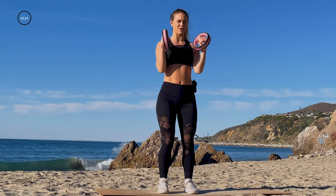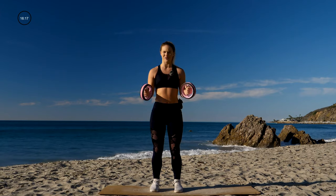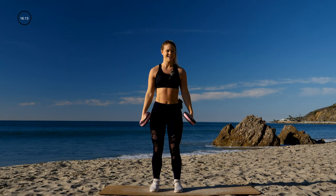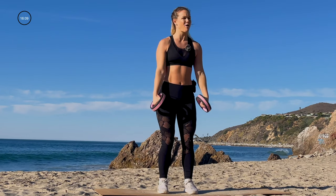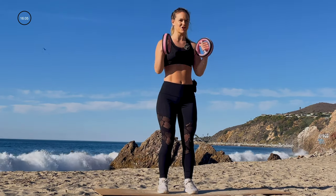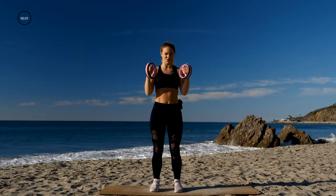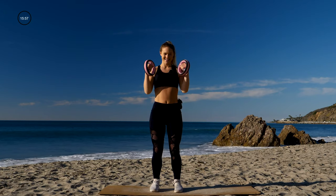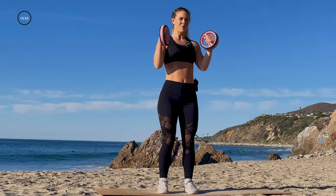Keep going, but your palms face in — we're in a hammer curl now. Same thing, still working the biceps. One minute of bicep work. Breathing in and down. You've got 20 seconds here. If you need to, remember we can always alternate side to side, but I challenge you today to try something different. If we never try it, we'll never get stronger. Five, three, two, one. Good — place those weights down, give your arms a little shake.